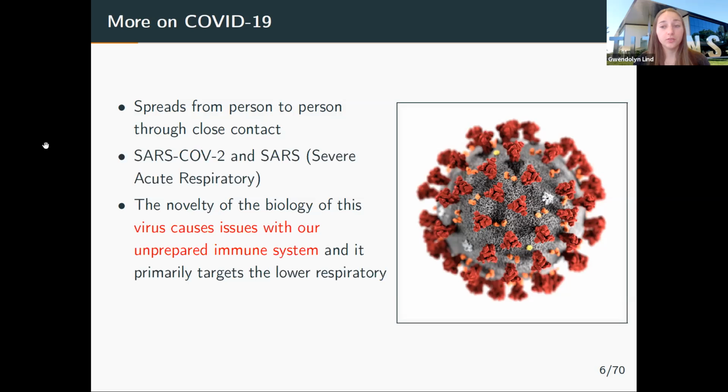This creates breathing difficulties, and in sometimes severe cases, patients can be required to be put on ventilators to help them breathe and maintain a supply of oxygen. So it primarily infects cells, and it does so by replicating deep within the lungs. The outer spike proteins, the spikes you see coming out of the membrane in the picture to the right, latch onto specific receptors on the surface of the cells in the respiratory tract. The virus fuses onto human cells and mistakenly assigns proteins, which causes the virus to replicate and make millions of copies of itself, causing the illness.